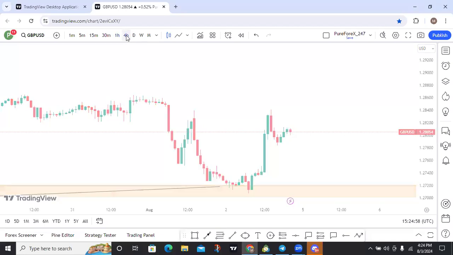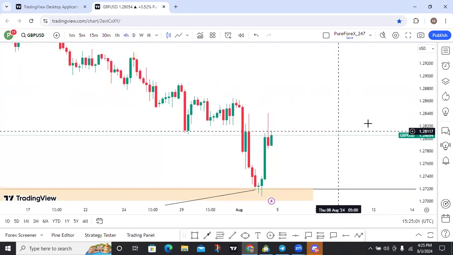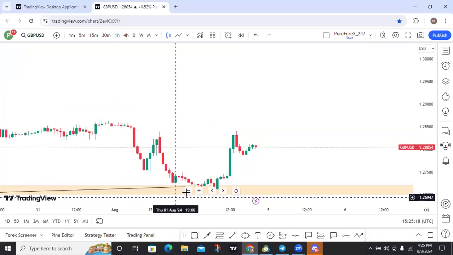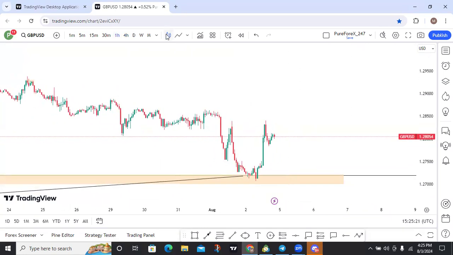But let's go to the H4 to see if we can have confirmation. For me, I want to be sure the market takes out this point here before coming back, right? So what am I expecting to see on H1? Maybe I want the market to take out this point, coming back to this point here, before we can confidently buy GBPUSD. But we are expecting the breach of the Dow theory coming next week, so that we can start looking for buying opportunities. So this is the update, guys.